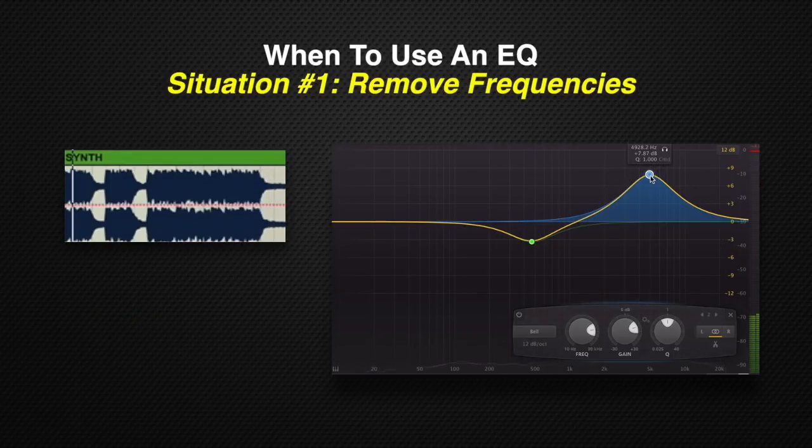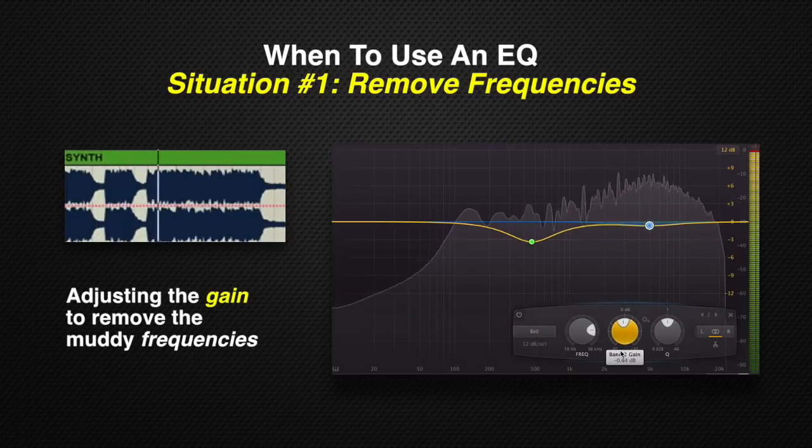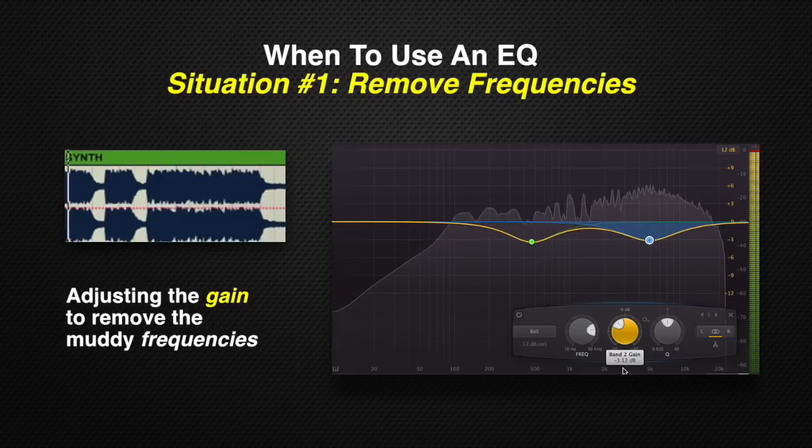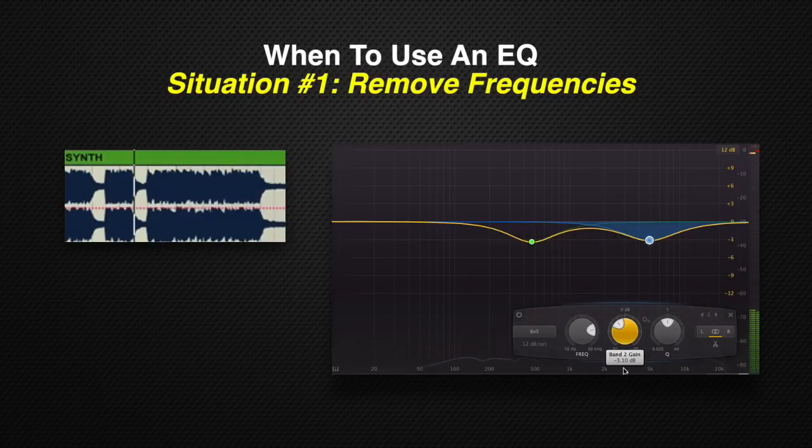Around 4,928 Hertz is where I hear these brittle frequencies. Again, let's adjust the gain and Q. Around 3.1 decibels of gain reduction. Sounds good here.